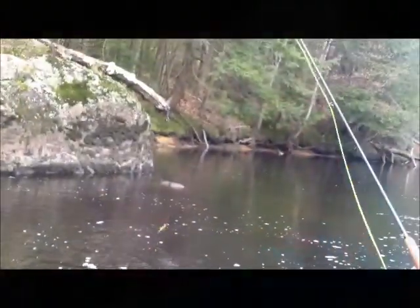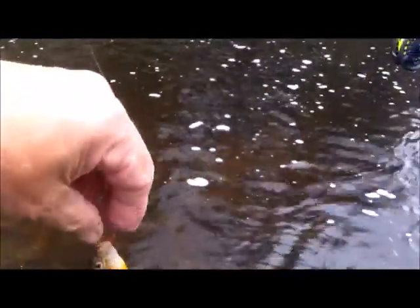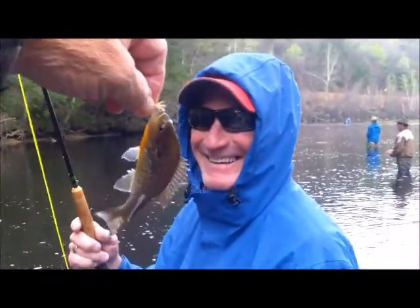Nope, don't reel up anymore. Just hold your rod tip up. You got a little sunfish. Yeah, a little sunfish. You got a sunny. A little sunny. You got junior sunfish.